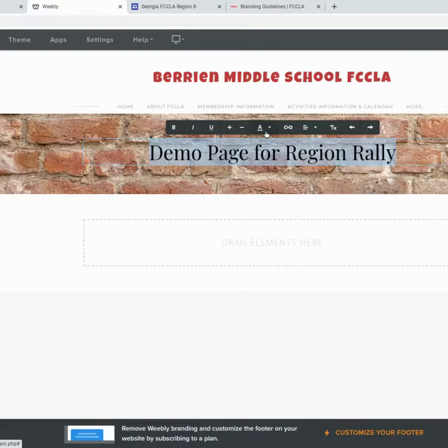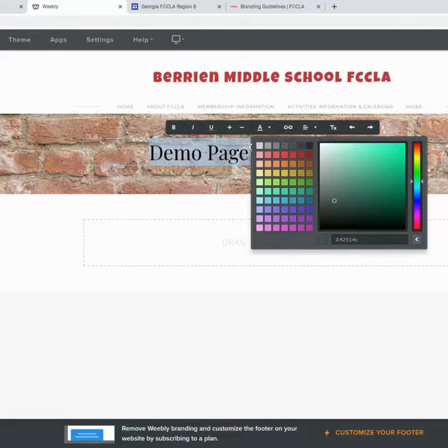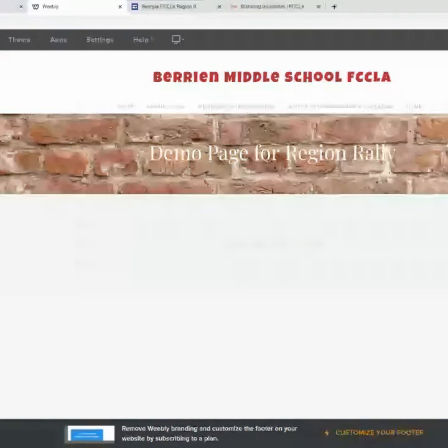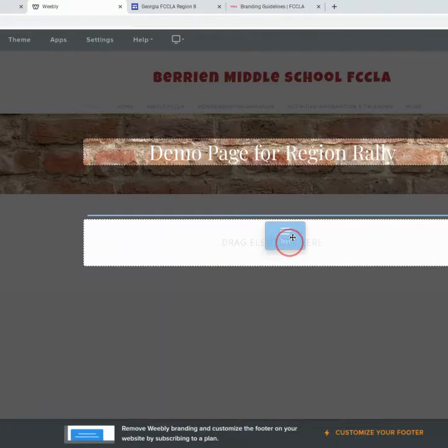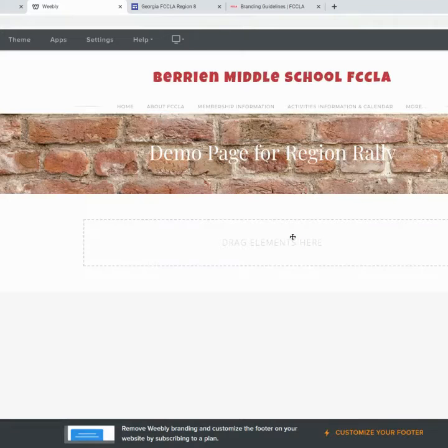And then let's just say I also want the color to change. So maybe I want it a white, so you can either pull it over here and get it up in the very corner for a white, or you can select one of these preset colors. So now it's there. Now I want some text so people can learn more about what I'm trying to put on here.